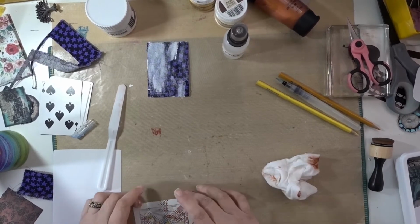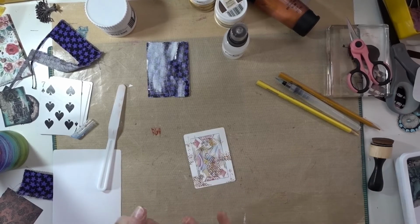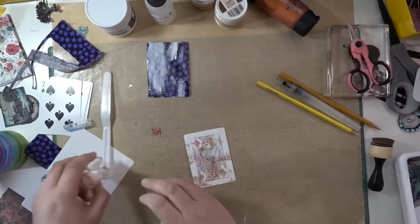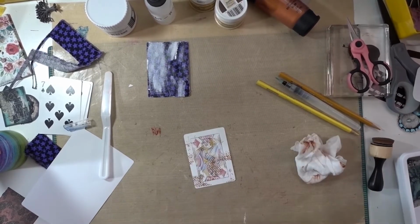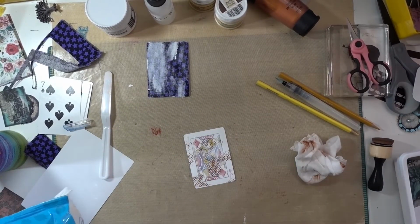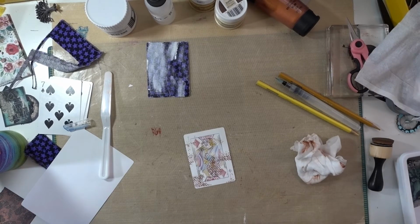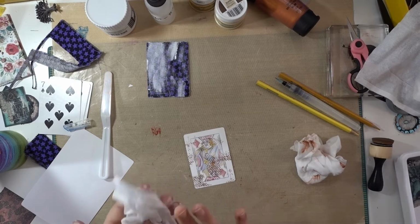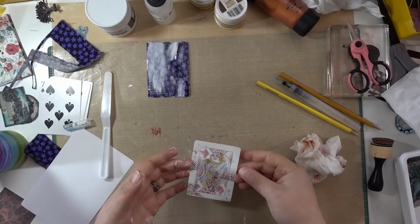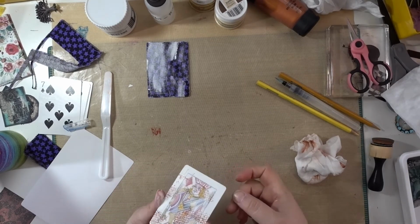Alright, put that over there, and it has a little bit of light coloring to it. And the one thing, I'm doing these more in the style of mixed media. Sorry, let me get more baby wipes. There we go. Should be good. So let's see, what next? I really like that lightness of it.